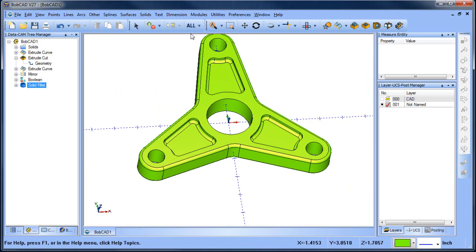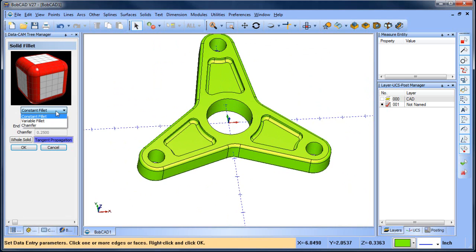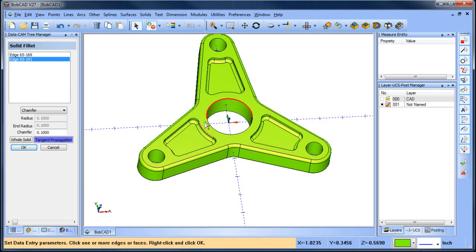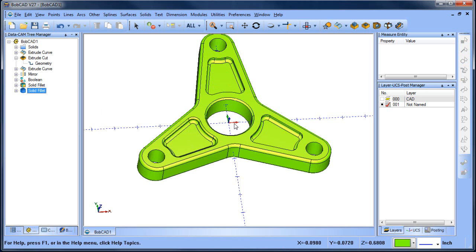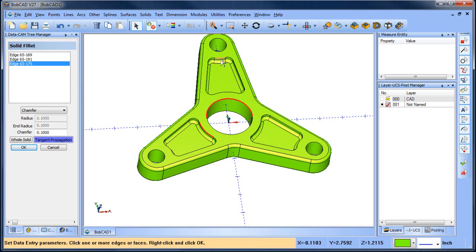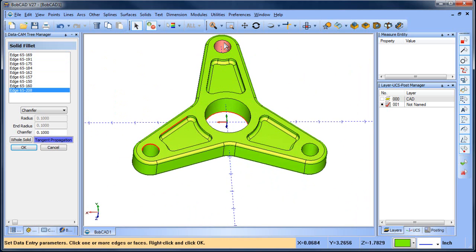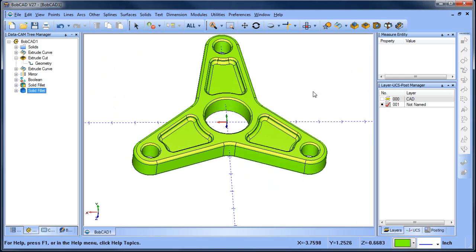The last thing that I want to do is add some chamfers in here. So I want to break these edges. So we're going to do solid fillet. Then we'll go down to chamfer. Let's say 100 thou. Let's see how that looks. So that looks pretty good. So then I'm just going to edit this feature, and I want to add, let me see if I could, yeah, okay, cool. So I can do that. So let's go ahead and add all the other edges that we want to work with, which will be all of them on this side. We'll flip it over, and then we're going to add all of them on the bottom side, and there we go.